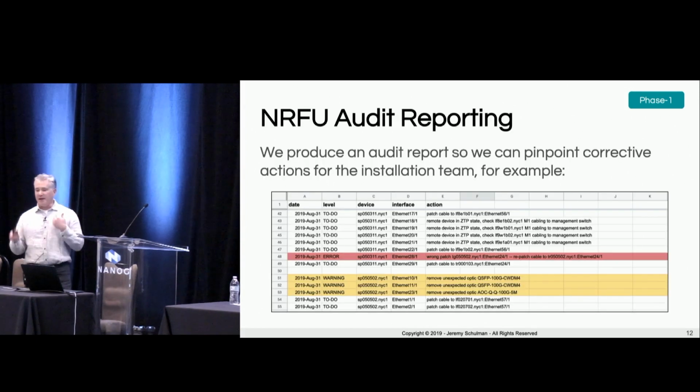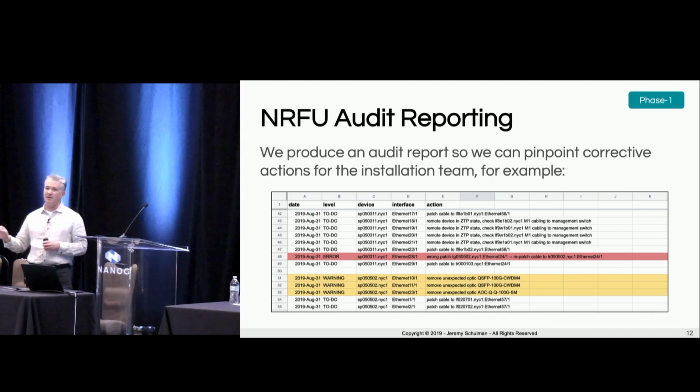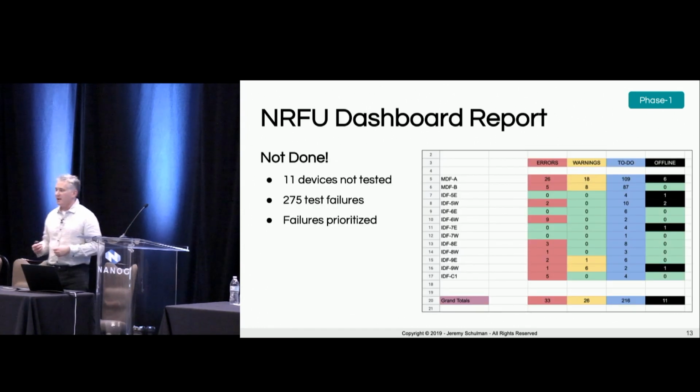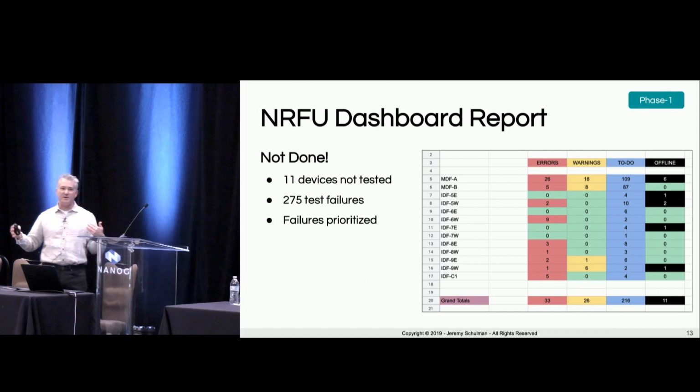So what we wanted to be able to do was give them pinpoint auditing, meaning we could run a report and it would produce a spreadsheet that said, on this box, on this interface, there was a mistake and here's what you need to do to correct it. It gave them corrective action in a form that they could understand. So it was not in network ease, it was in installation ease. And from these reports, what we were able to do is then produce a dashboard that allowed us to get a really clean heads up of how far we were into being done.